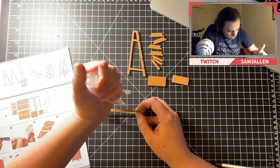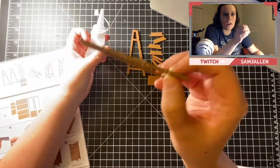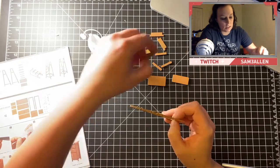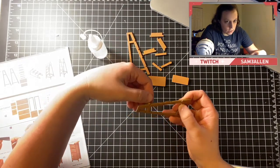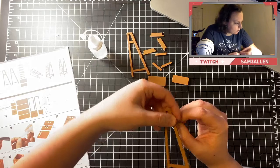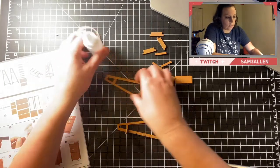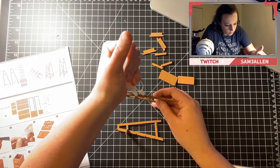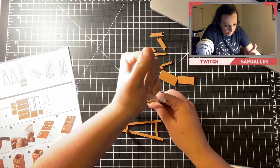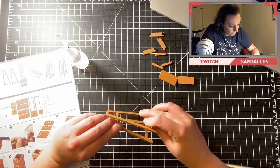Alright, let's put some glue in here. Oh look, it focused. That's awesome. And if you want to know the high-tech ways, I have my phone above me showing this. Oh god, this is... Okay, maybe we should put both down. Hold on. Okay. There we go.